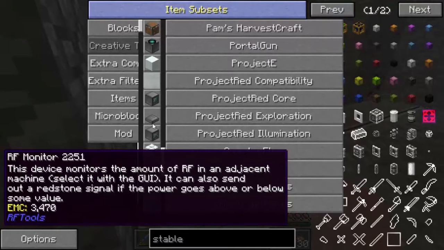Oh, come on. Don't do this to me. This device monitors the amount of RF in an adjacent machine selected with GUI. It can also send out a redstone signal as the power goes above or below. That could be helpful. So if you have something that's getting too much power, you could just say, if it drops below this, turn off the power to this. Because I know there is a pipe system that will disable if it has a redstone signal. Helpful.